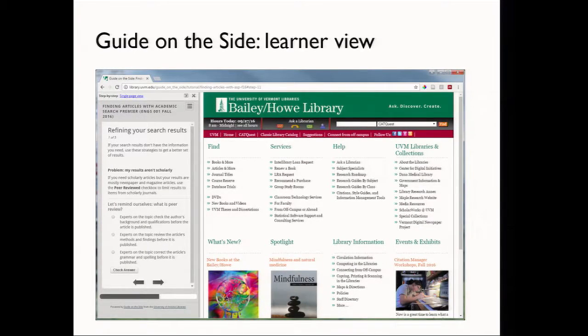And on the right-hand side, there's a larger frame for live web content where the student can interact with the web, follow directions, complete tasks, find answers. So for example, a student might be prompted to navigate to a library database, run a certain search query, and then answer a question that requires them to reflect on the information that they're seeing.